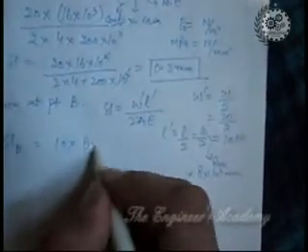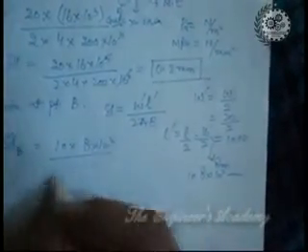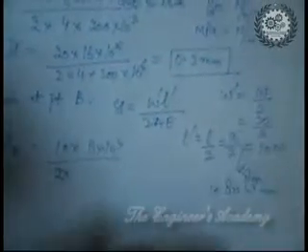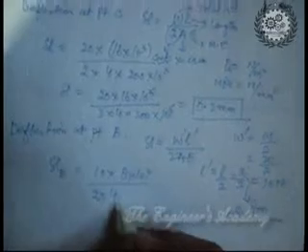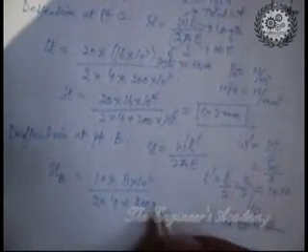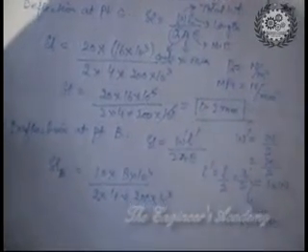And hence we will be having delta L at B, that will be equal to 10 into 8 into 10 raised power 3 divided by 2 into area of cross section, which will be same in both the cases, that is equal to 4 millimeters square. And then we'll be having modulus of elasticity, that is also same in both of the cases, that is equal to 200 into 10 raised power 3 megapascals. After we solve this, delta L will be equal to 0.05 millimeter.